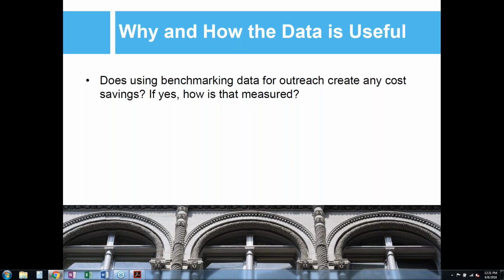But as far as a direct incorporation of the data into our programs, it's a little too soon for us to tell. In talking across other program managers here at ComEd, what I found is even within our own organization, there was a little bit of a lack of understanding of what the data could provide that was different than what we could get, again, from our own energy use data system. But as that understanding begins to expand, I think we'll see more use of it.